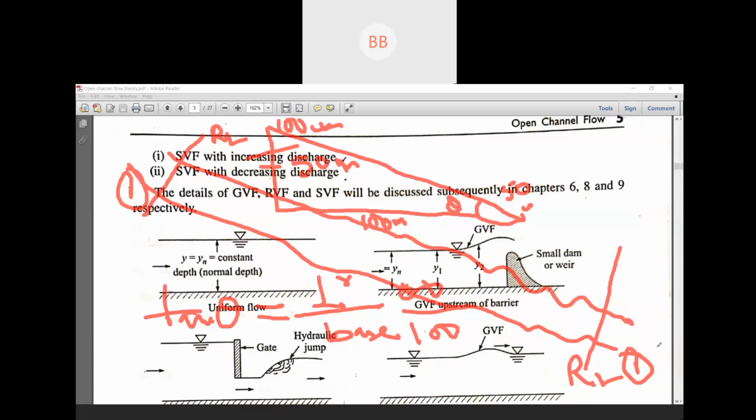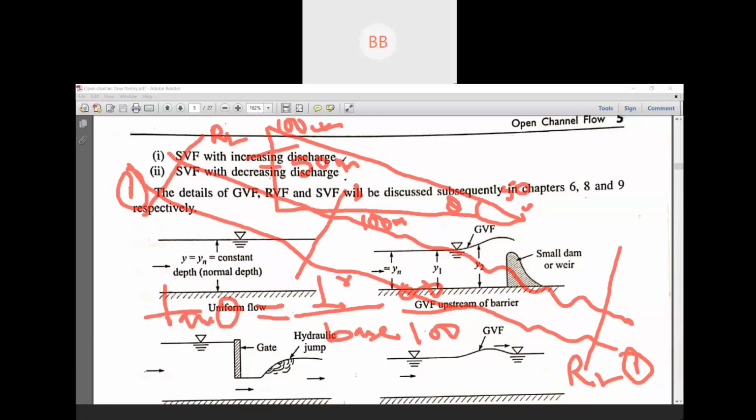So this is the method which we commonly use. Say this is 100 meter, if you take 50 meter, then you will get here. Actually, it depends on at what location you want to find out the bed slope. Wherever you want to find out the bed slope, you find two sections, one at upstream and one at downstream, or at that particular location where you want to find out. Then you measure the length.